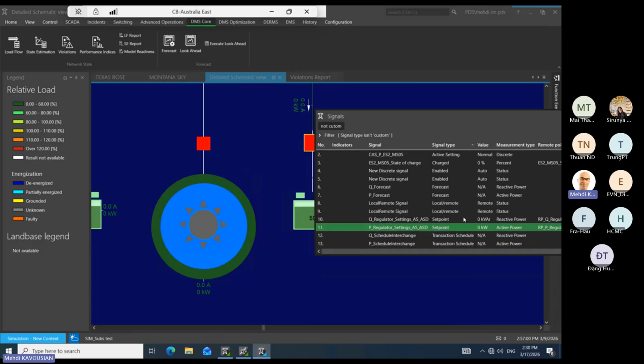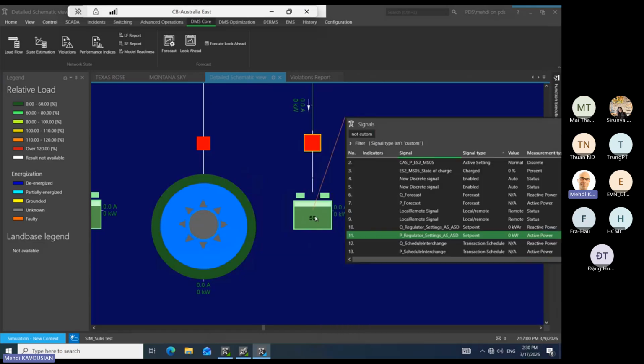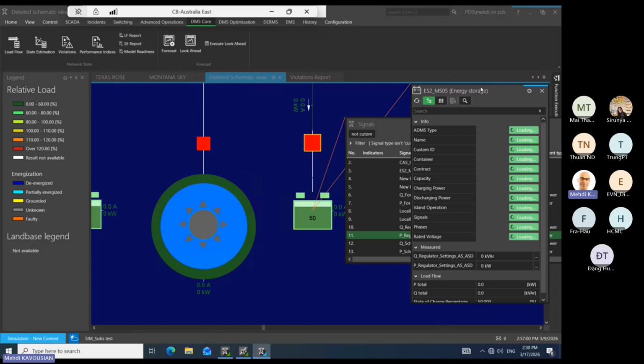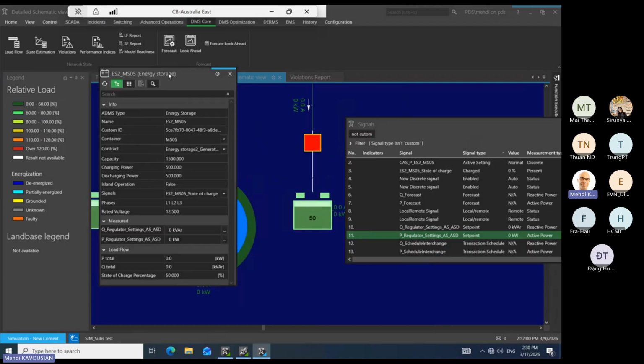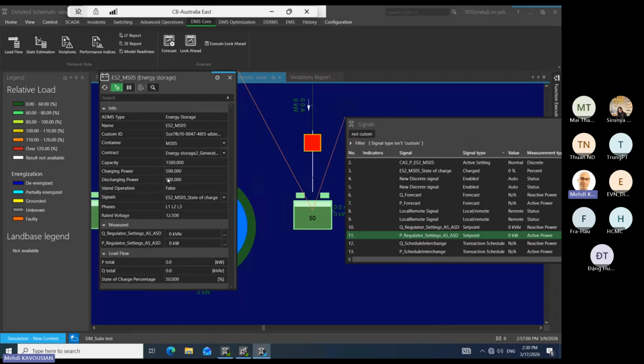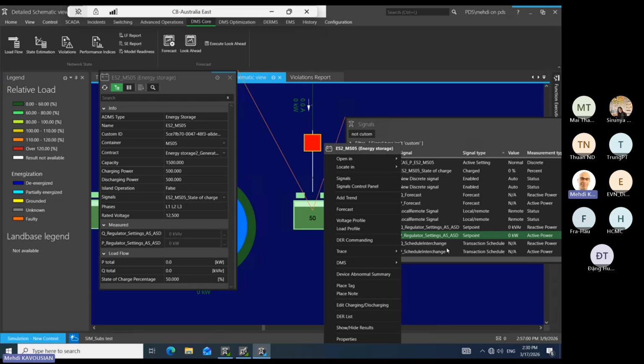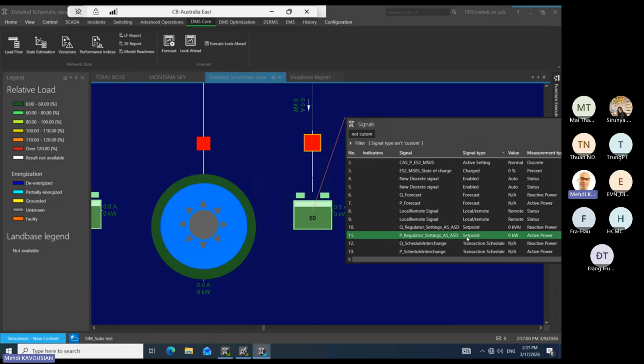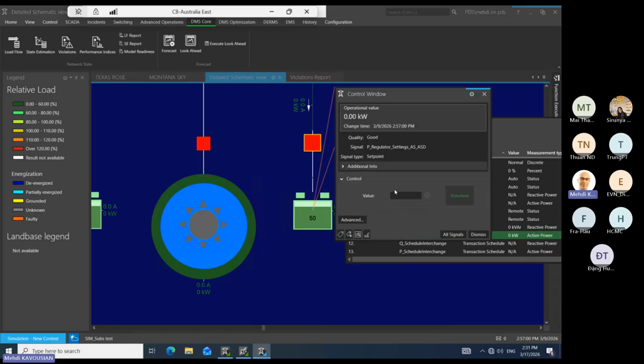So this is the battery, and then I probably need to see something else. Okay, so this battery, the charging power is 500 and this charging power is 500. You can do this in a few ways. One way is to just send a set point directly in this one, but I will show you, for DERMS, what other options exactly there are.